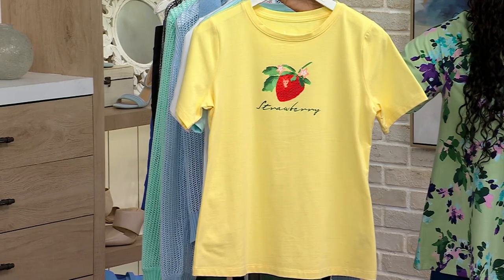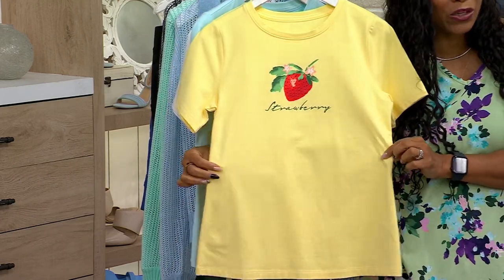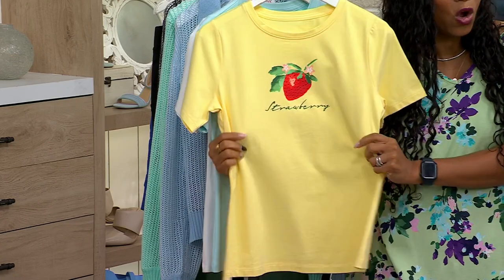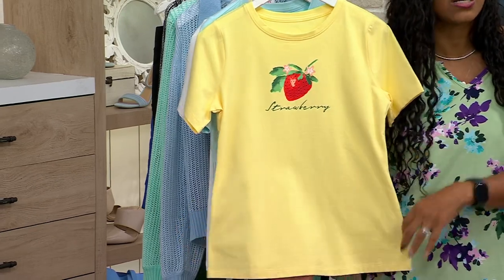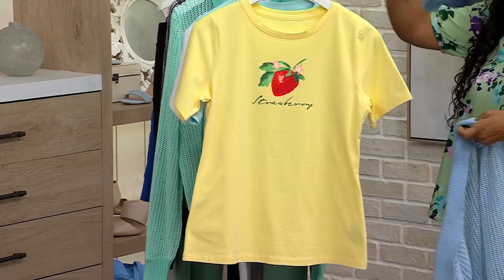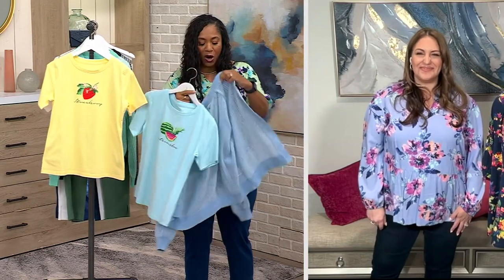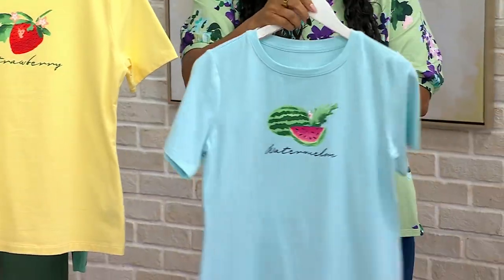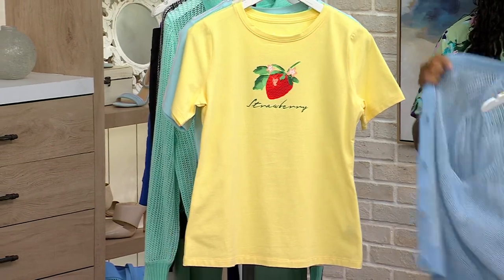It is semi-fitted around the bust but then it still flows — it's not going to cling to your body. It gives you a little bit of release but still gives you shape around the bust and waist, then opens up just a little bit, which is what you want in a really good T-shirt. You're going to wear it more often, layer it simply — layer it with the cardigan we had on earlier. Could you imagine wearing this on your cruise? This is your cruise day outfit, out on that deck at the sail away party.